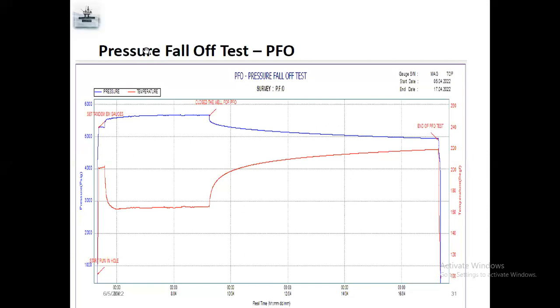So pressure fall off is only for injector. After pressure increase, they close the well for PFO. Actually, they will inject the well, after that they close the well for a particular time. They want to know how much pressure falls off in that particular time to know the exact reservoir capacity and reservoir pressure.